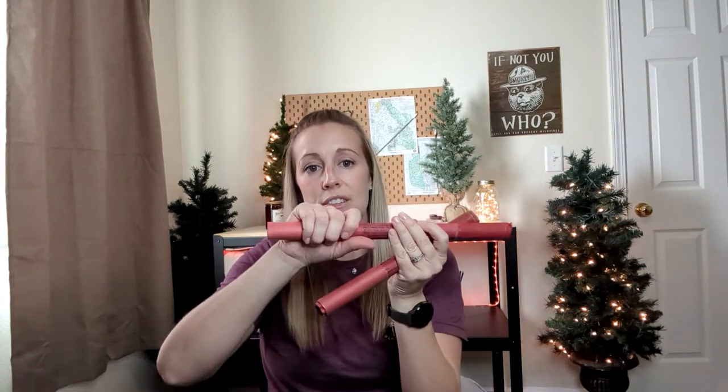Let's talk about the anatomy real quick. You have the body of this, and you have the handle here which can extend. As you can see on this one, the handle is extended all the way — I can stick my finger in here before I hit the butt of it, whereas the butt is right here on this one. So you can extend the handle to give you a little bit more room away from your body. Then you have the striker cap and the striker cap tape — you're just going to rip that off. This top part comes off and has a little striker on it, like a match. There will also be a striker on the body. You're just going to light it away from you — down and away.